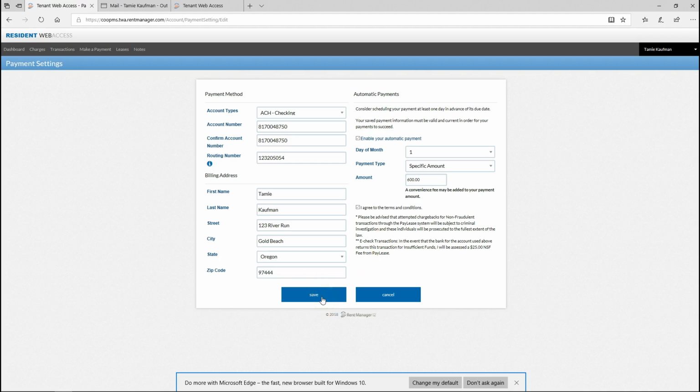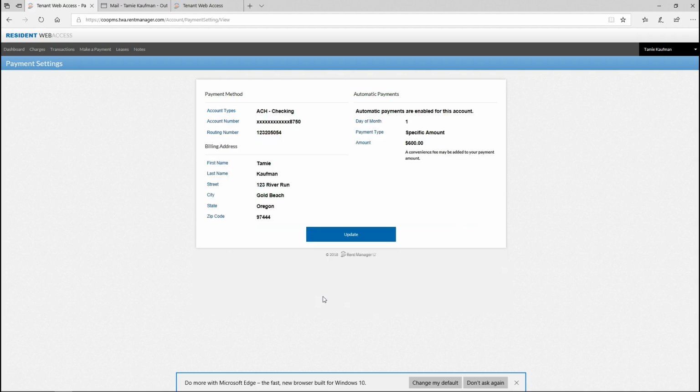and then you click on Save. And if I did this right, it will save. It did, and it shows right here that I have automatic payments set up. Now this isn't going to connect until the next month, which is July 1. I could have picked tomorrow, and it would have picked up a payment tomorrow. But I didn't do that.